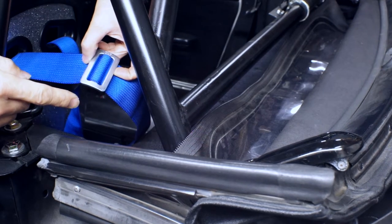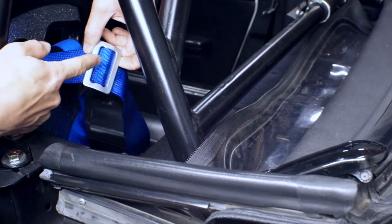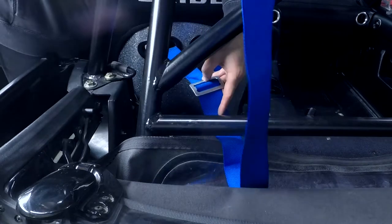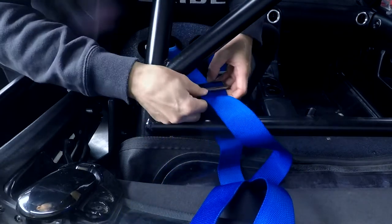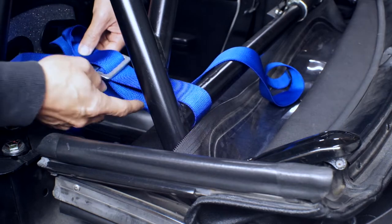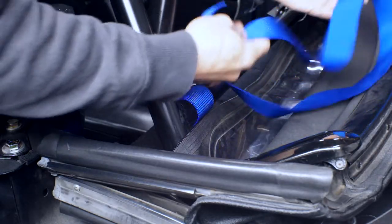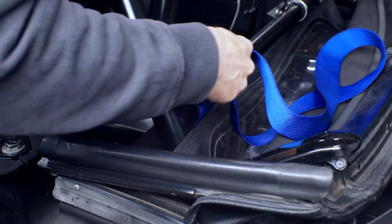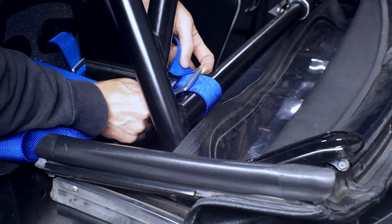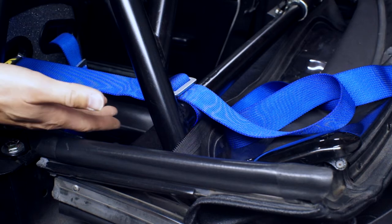Let's get this webbing wrapped around the harness bar properly. First, make sure the three-bar adjuster is on the webbing — it passes through the front slot from under to over, then the back slot from over to under. Next, take the strap and pass it underneath the harness bar, make sure the webbing isn't twisted, then pass it over the bar and into the rear slot from under to over. Position the adjuster as you'd prefer — some people like a little slack, my preference is tight to the harness bar. Take the end of the webbing with no twists and pass it through the front slot from over to under, then push it through the rear slot only from over to under — this can be a little difficult. Just like that, now let's do the other one.